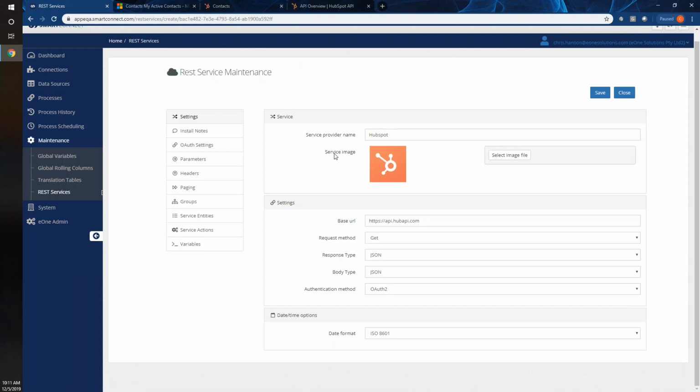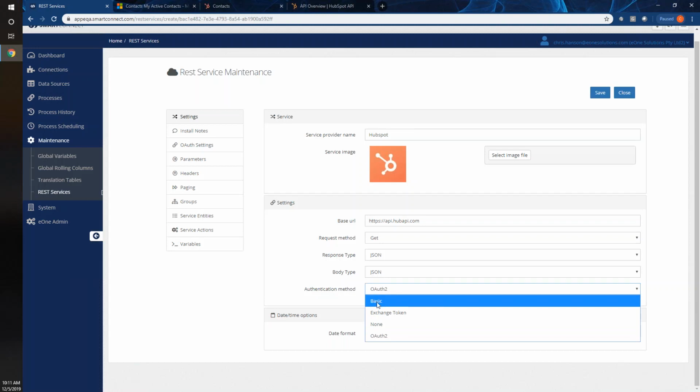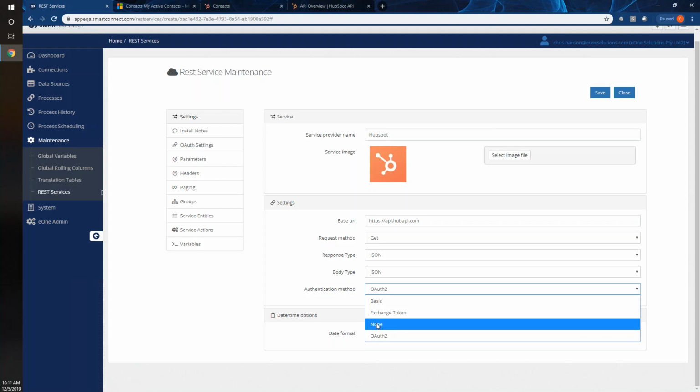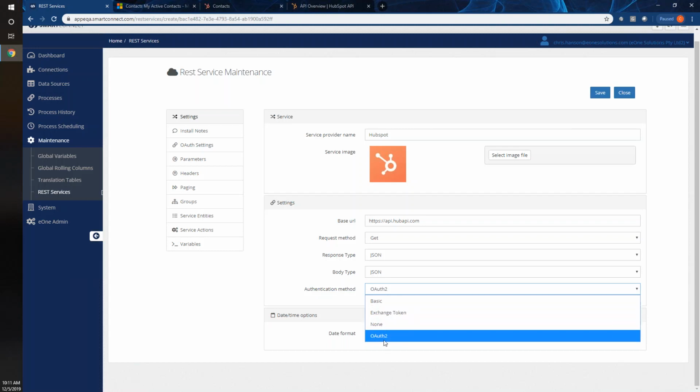So looking at this REST setup and looking at the settings section, the main thing that we've changed from the old REST connector, if you're familiar with that, with the on-premise SmartConnect, is we've allowed for additional authentication methods. Back on the original REST connector, the only thing built in the interface would be the basic authentication, or none would technically work as well. We've updated this to handle exchange tokens as a method that we can connect with, and then also the most common standard that exists now on any current API is going to be OAuth 2, allowing you to set that up.